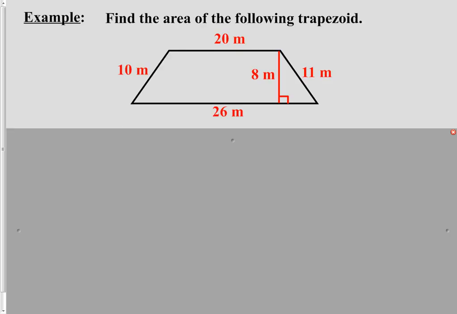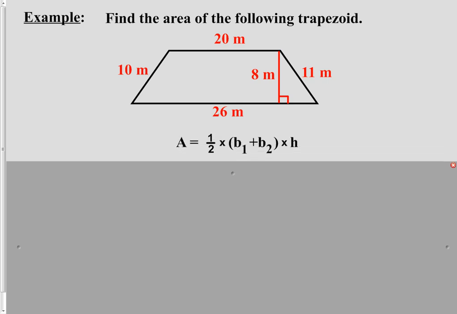Trapezoids are a fairly popular question for area questions to show up on, because there are a lot of different measurements that are easily available inside of a trapezoid. So there's a lot of opportunities for people that don't know which sides are which to pick the wrong values to plug in their formula. Anyway, just like every other problem, if we have a formula to accompany a problem, we will write our formula down. It is a trapezoid, so we'll write down the area is 1/2 times the sum of the bases times the height.